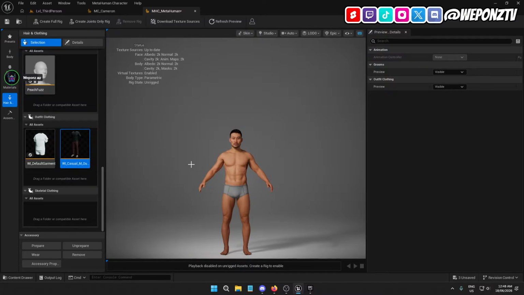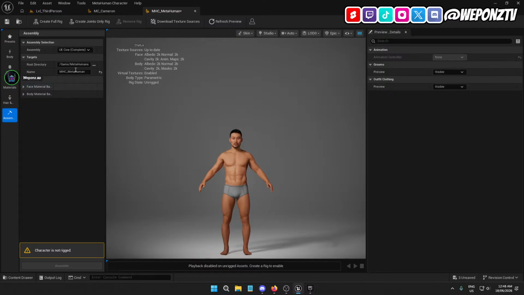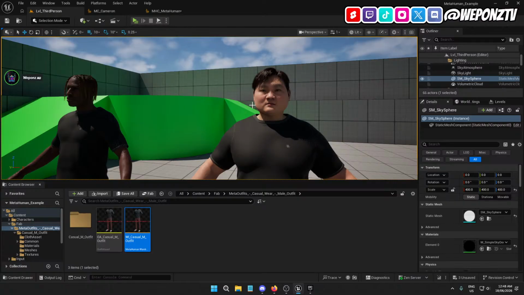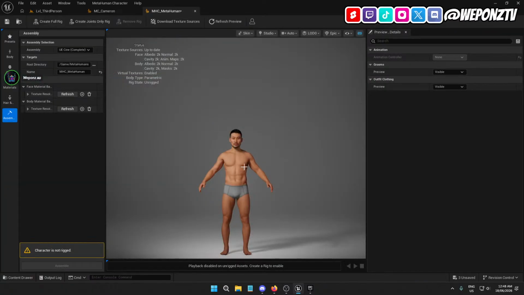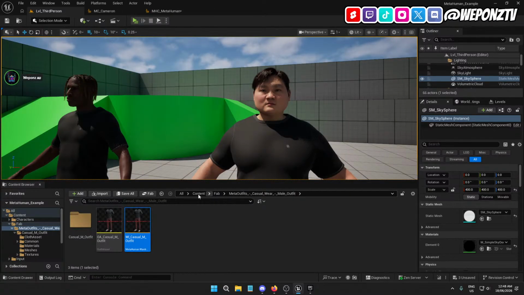And then before wearing it, what we want to do is build this character, so we've actually got a MetaHuman blueprint. And we also want this mesh, that body mesh. So make sure you've created the full rig and then go to assembly. Just leave that because it's going to create a MetaHuman thing. Name it whatever you want. Go like this, refresh, and then assemble. And that's the process I want you to do for both MetaHumans, for Cameron and Bo.